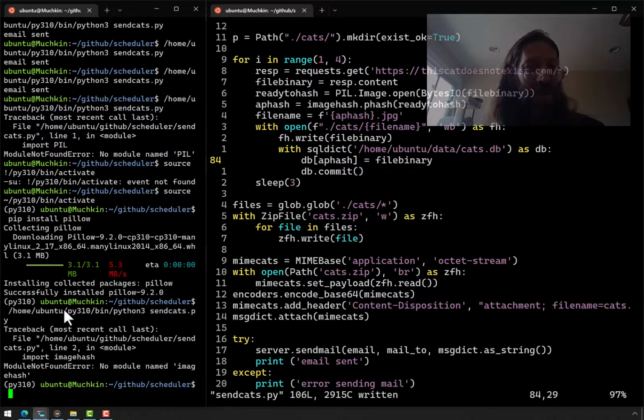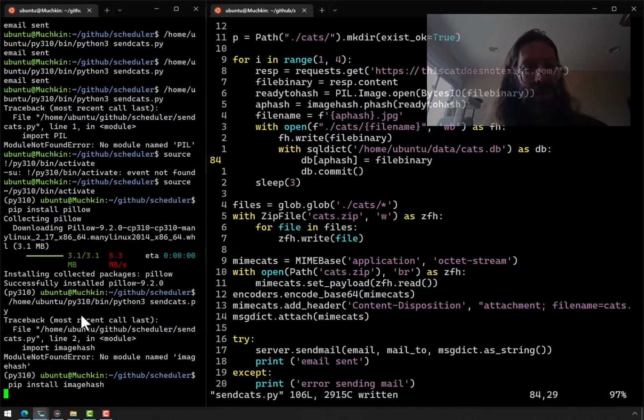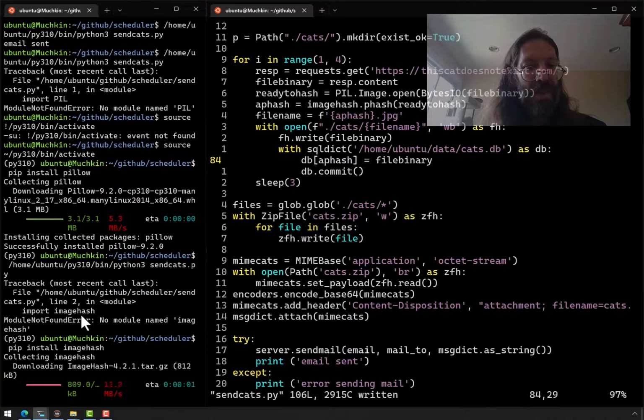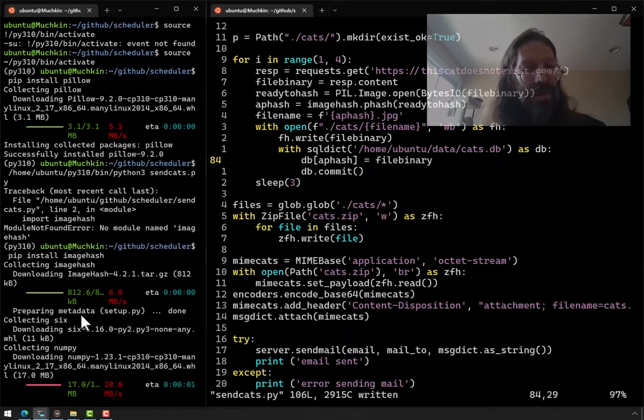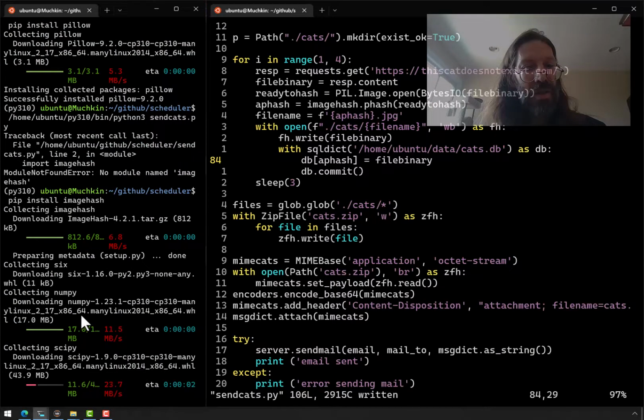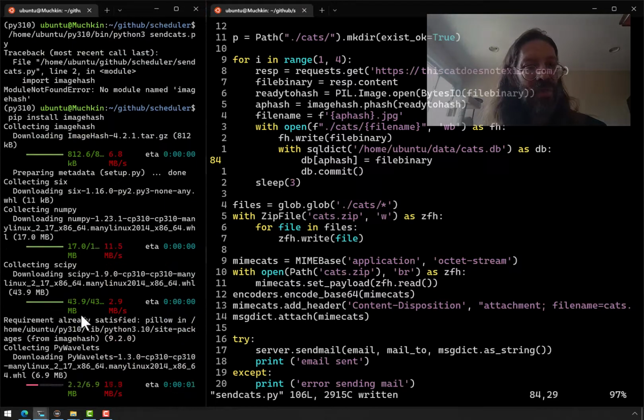No module named image hash, so that's going to be pip install imagehash. Ooh, that has a lot of stuff with it.